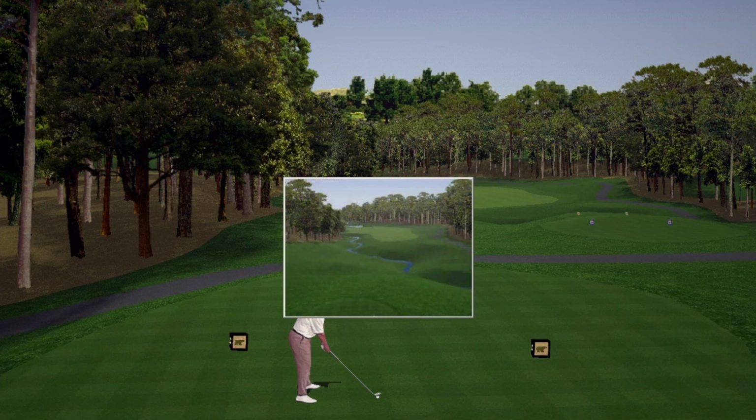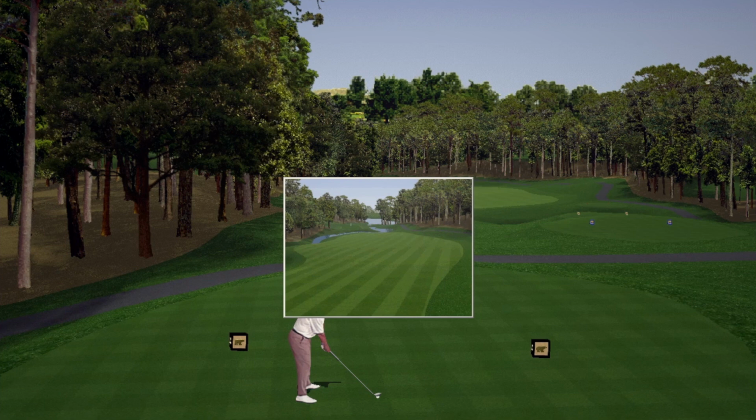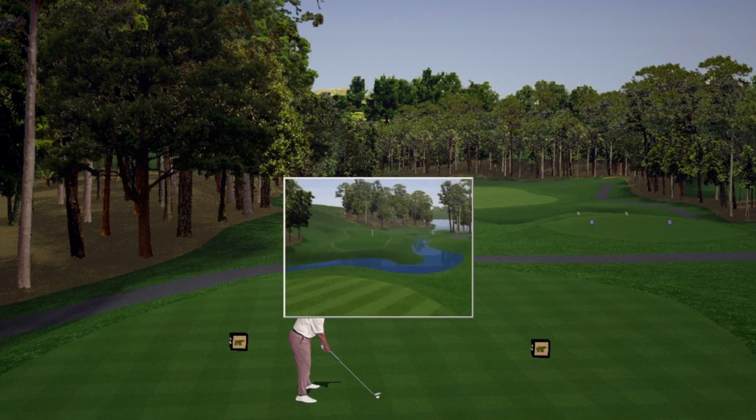The scenic par 4 12th is short, but watch out on your approach. The long, narrow green is protected by water on both the front and right.